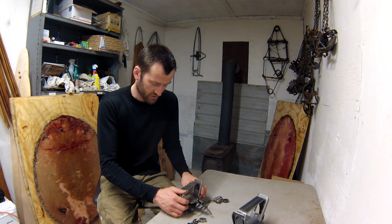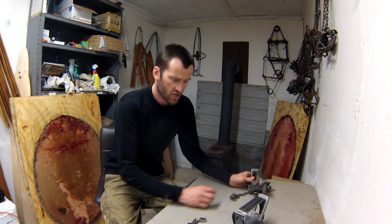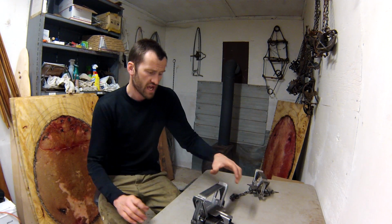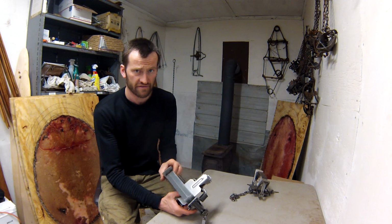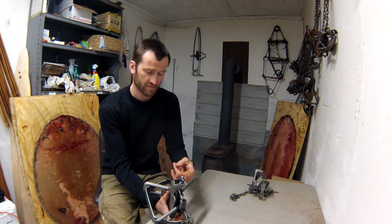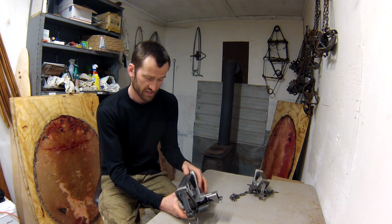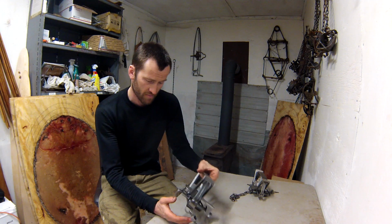Just comparing it with the Duke, this is I think a 6.5-inch outside jaw spread, so you've got a full 2-inch difference. The other thing with this trap is the TS-85 is dogless, so it makes it a lot easier to set. There is an adjustment here. You can slide the pan in and out to adjust where that trap is going to trip.